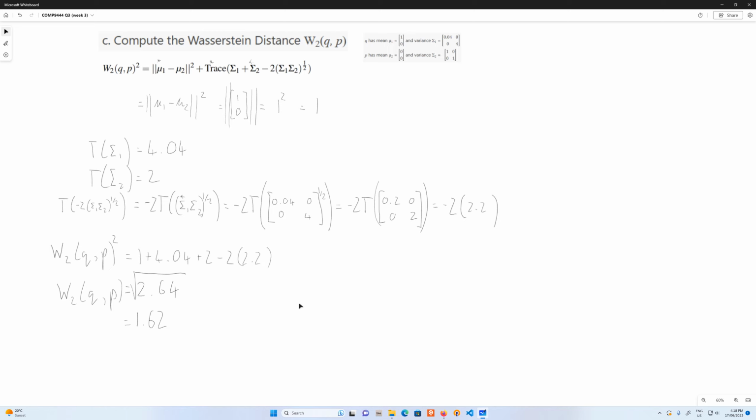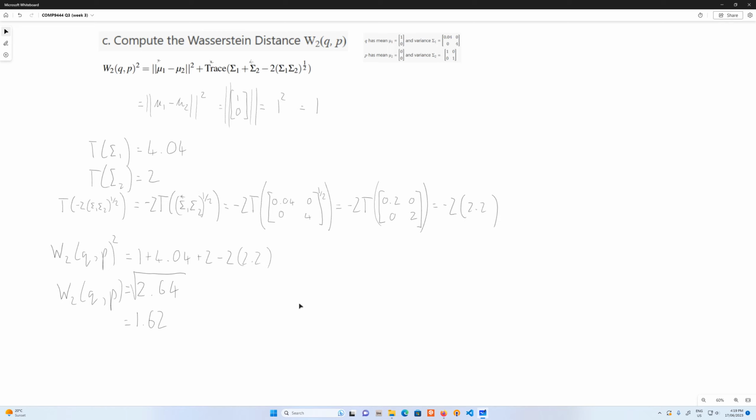Probably the main difference with the Wasserstein distance here and the KL divergence is that this one is symmetric. So you guys probably remember from previous parts or the discussion from in class that the KL divergence is not symmetric. If you want to represent the Q distribution in terms of the P encoding, you're going to get a different answer than if you do vice versa with the KL divergence. So the Wasserstein distance is a true distance metric, whereas the KL divergence is not.